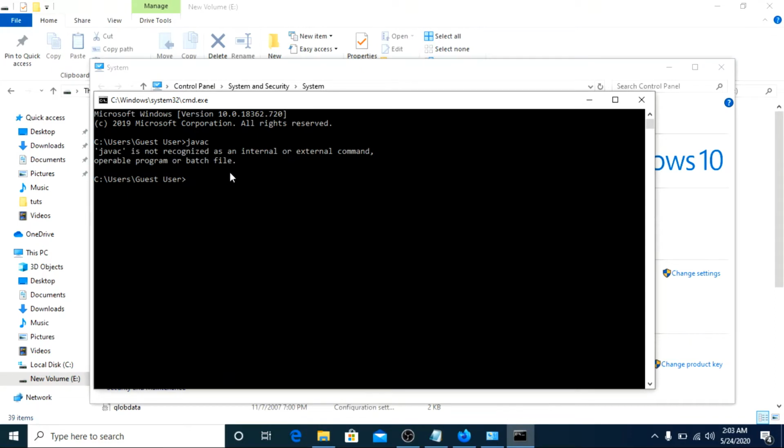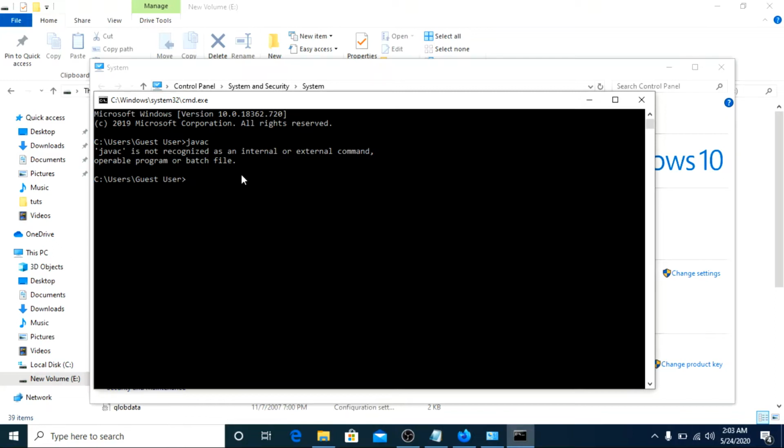So it shows you that javac is not recognized as an internal or external command, operable program, or batch file. So that means that JDK has been disabled, or it's not configured in this machine.